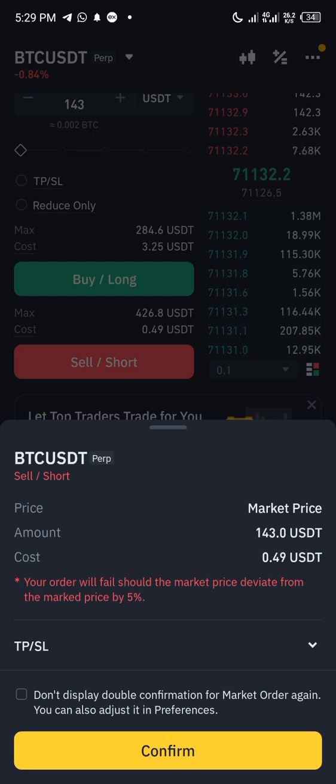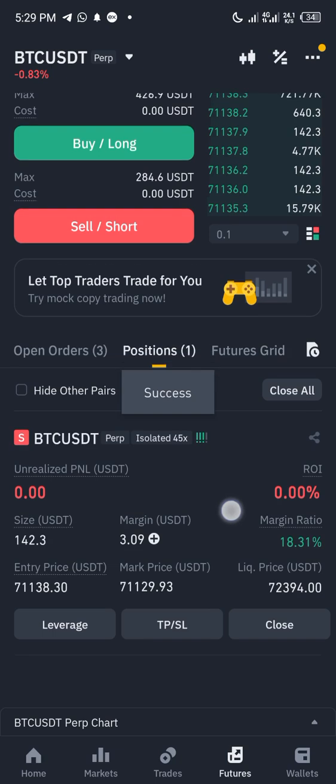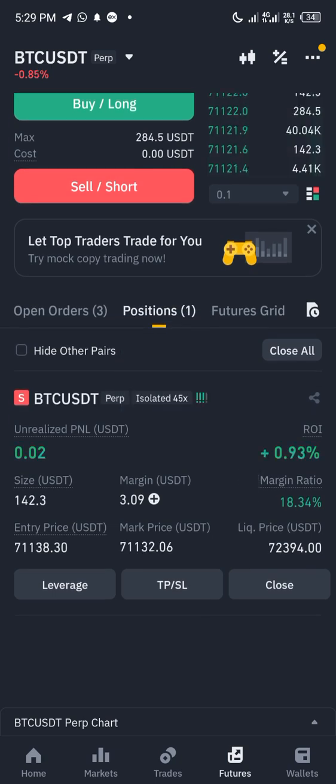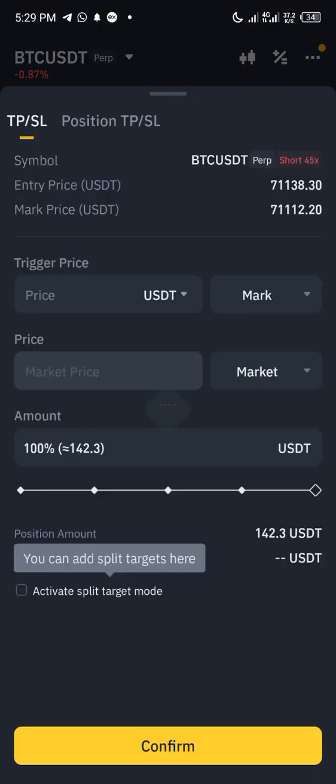So when you click on sell or short, I'll click on confirm. You can see my order is already open for me and I'm making a little profit as I just opened the trade. You can see that we have the S option here, which is a red button. This is telling me that I'm selling or taking a short position. The thing that we did for long position, you can also do for the short position right here. You can set your stop loss or the take profit. When you click on this, you know that we are taking a short position, right?